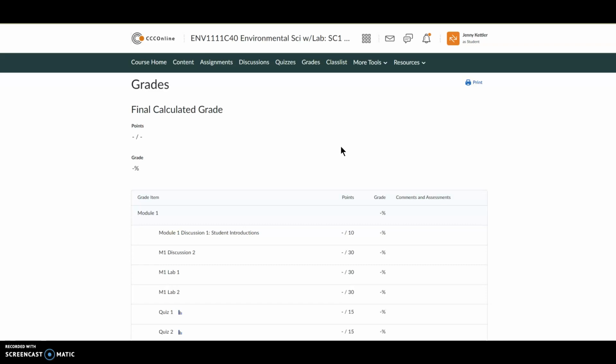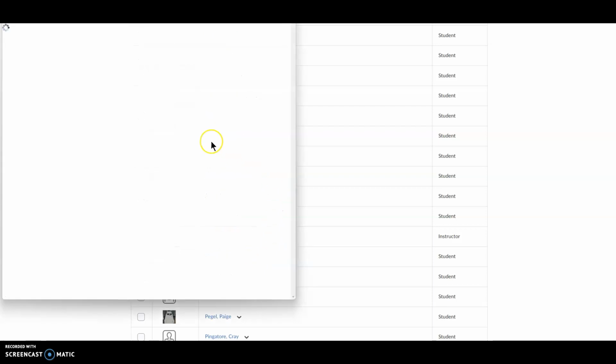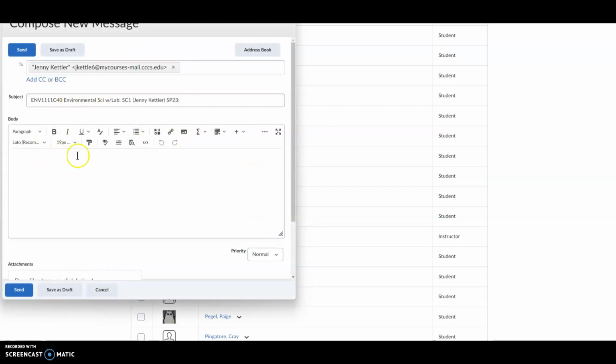It just disappears into the ether. So in order to email me and for me to get it, you have to go to class list. You have to find my name right here, and then you have to hit send internal message. And when you do that, you can type your message here, hit send, and I will get it. Okay? That's the only way I will get it. Now, I check email Monday through Friday, like mid-afternoon. The turnaround time is most of the time 12 to 24 hours on the weekdays. On the weekends, I'm not available. So if you send me something on Saturday or Sunday, you'll get a reply by Monday. Okay, so that's kind of how email works.